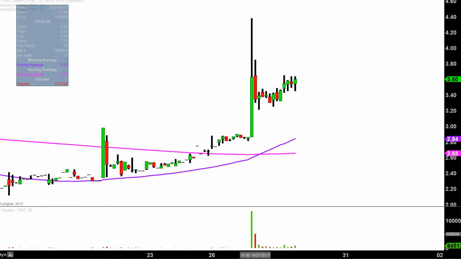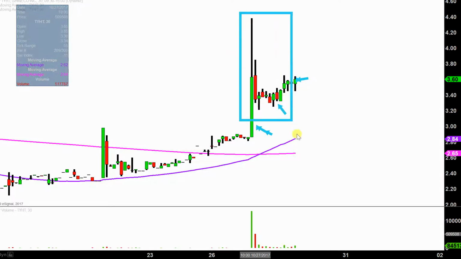Real quick, what do I mean by 30-minute in case maybe you're new to charts? Instead of each one of these candlesticks representing one day's worth of price action, which is what you would normally see, each one represents 30 minutes. So while this may look like several days' worth of time, it's actually just today's price action broken down into 30-minute time slices. I like this time frame. I think it does a good job of telling the quote-unquote story of the price, and it makes mapping out levels of support and resistance a bit easier to see.